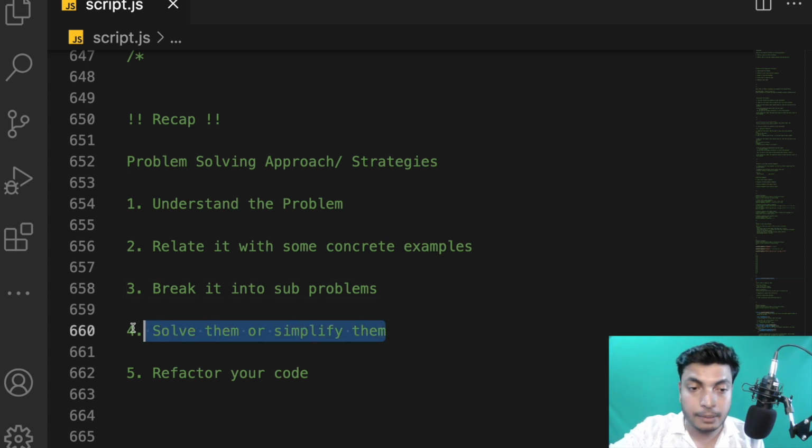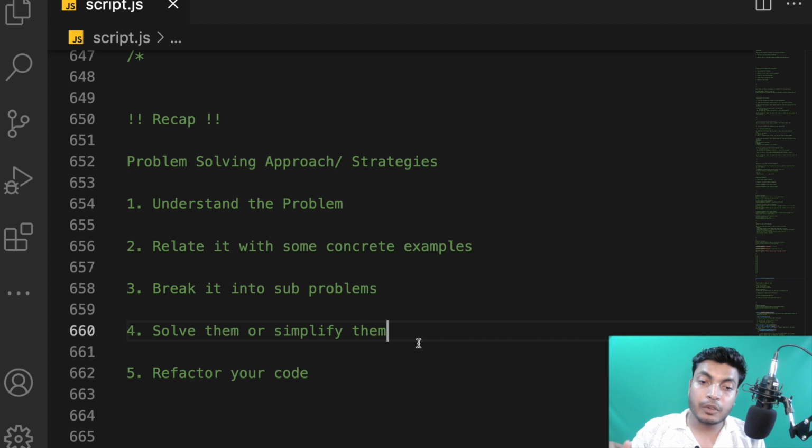Let's move on to the next step where you will be solving or simplifying those problems. What simplify means, I've already explained in one of the previous lectures. In case you're getting stuck in some sub problem, then leave that for the time being, progress to the next sub problem, solve those sub problems, and then gradually you will gain some insights on how to solve the problem which you have left. And in case you still don't get the insights and are unable to solve that sub problem, then you can leave it as it is.